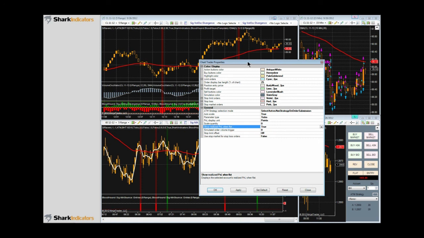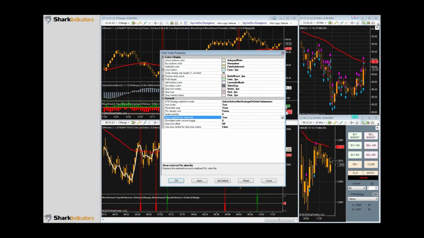What this does is if a trade is on and active, it'll show you the profit and loss of the current trade, and then as soon as that trade closes out and you're flat, it'll show you your total profit and loss for the day. Or actually, I think it'll show you the profit and loss for the previous 2 days or something like that, or whenever the last time you started NinjaTrader up.